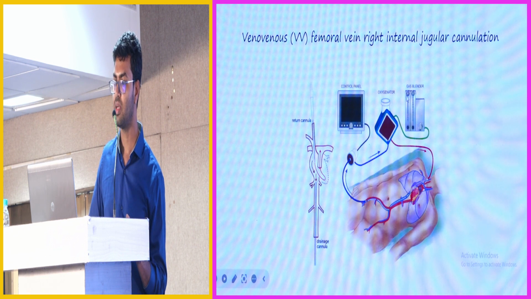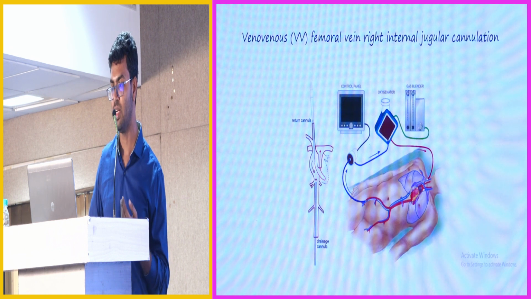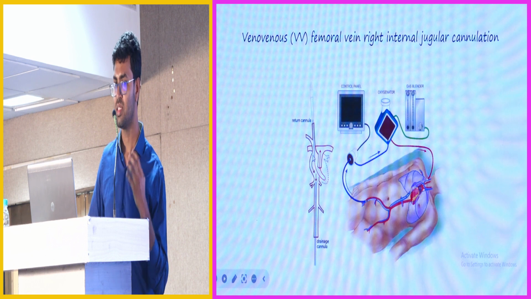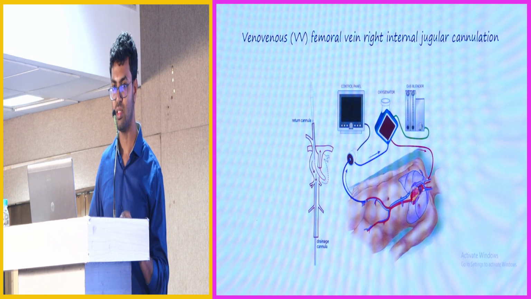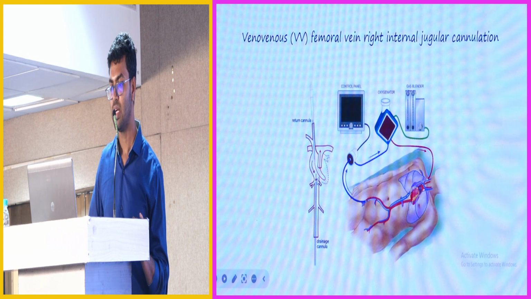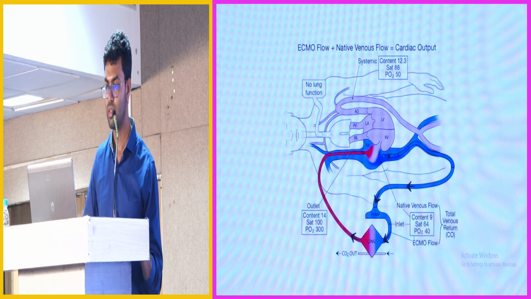And this will be the sweep gas. Sweep gas is the amount of gas we are giving, that is, the number of liters, which is given to the membrane oxygenator. After oxygenation, the blood will be pumped to the returning cannula. This is the returning cannula, which is situated at the SVC and RA junction. Sometimes it can be a little deep into the RA also. It doesn't matter, as long as there is enough distance between the tip of the drainage cannula and the returning cannula. So this is the ECMO circuit that I have been telling.